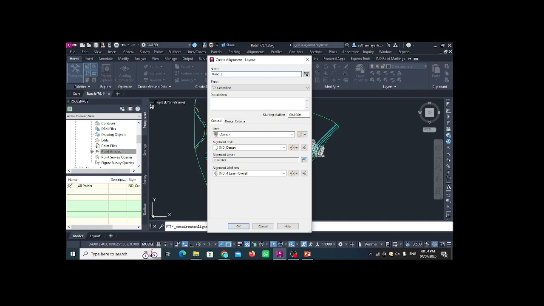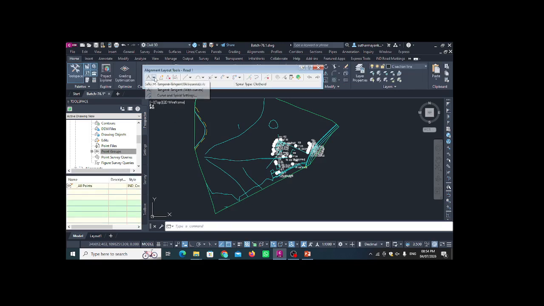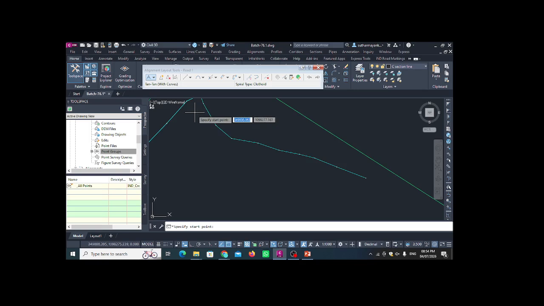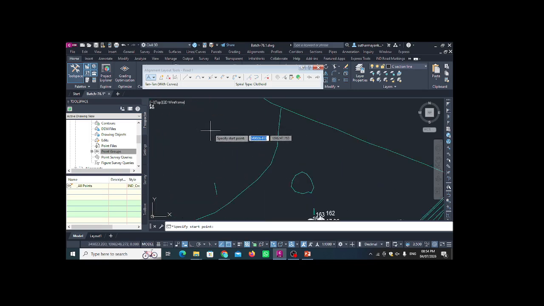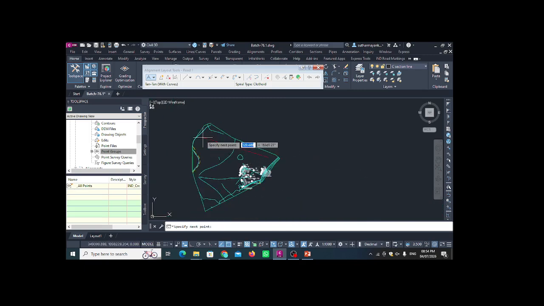Road number 1, and I'm keeping everything else the same. Then go OK. From here, we have to set tangent with curve to make our curve smooth. So let's create our alignment from this side.